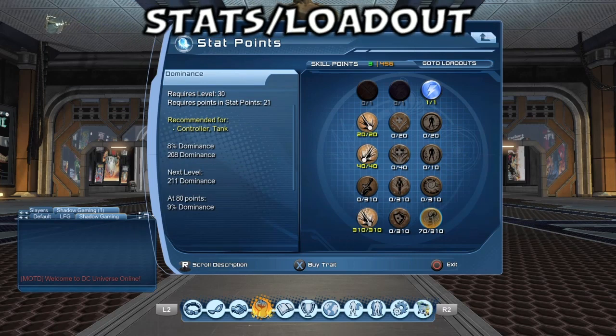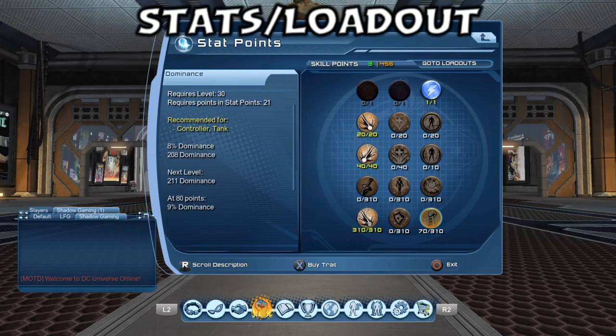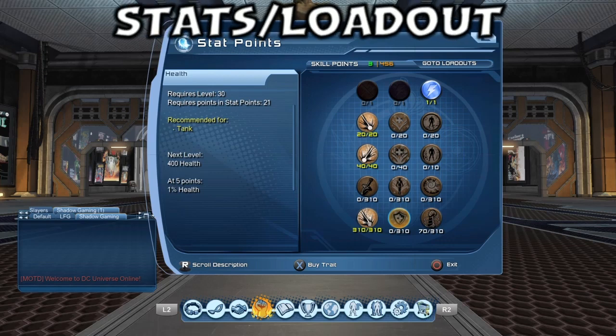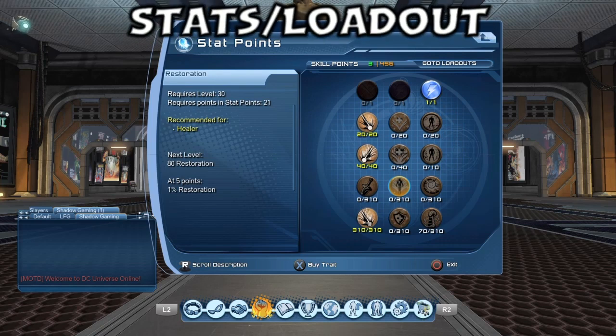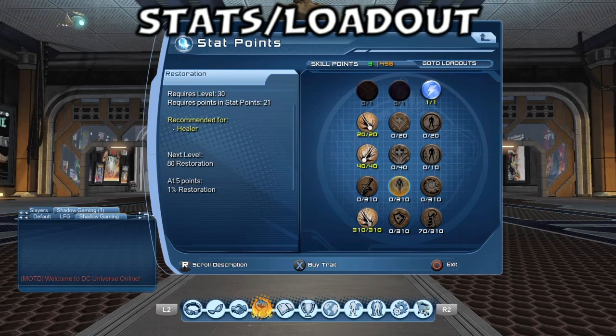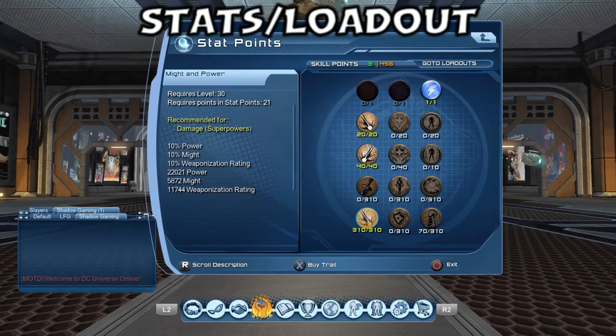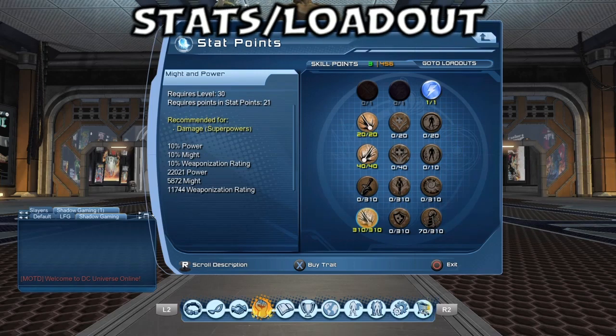Now this is up for debate. I personally like to have the most dominance, like I said, so I put the rest of my skill points into dominance. If you would like, you can put it into health. If you want Pheromone Bloom to do even more, you can possibly put it into restoration. It would also help Mystic Symbols as well, if you're running those. So I would definitely say primarily you want to go Might and Power, because we are a battle tank build.